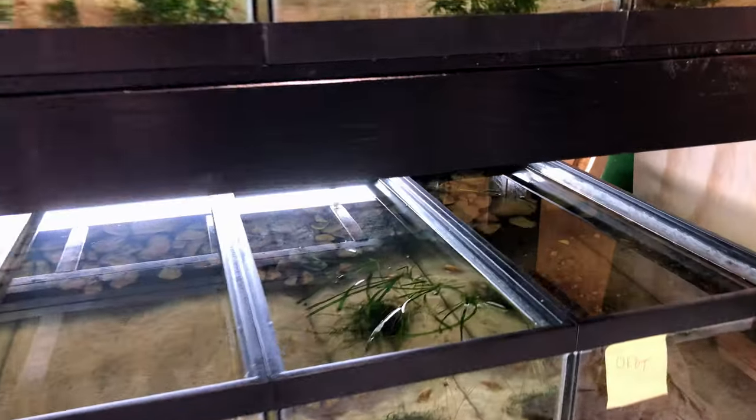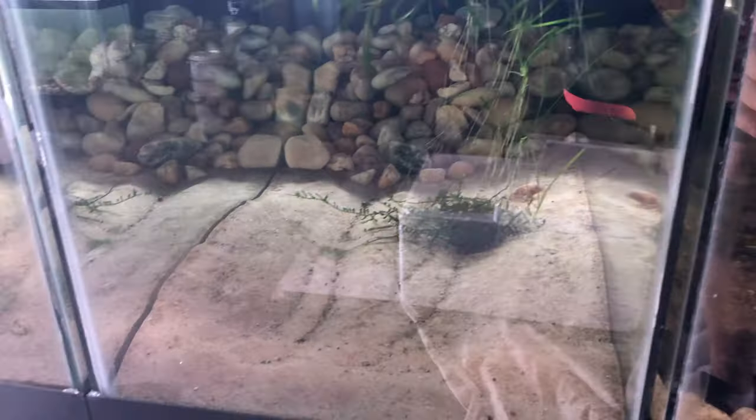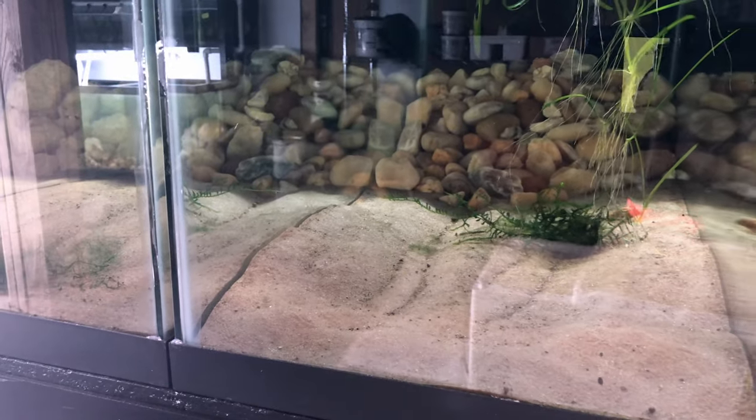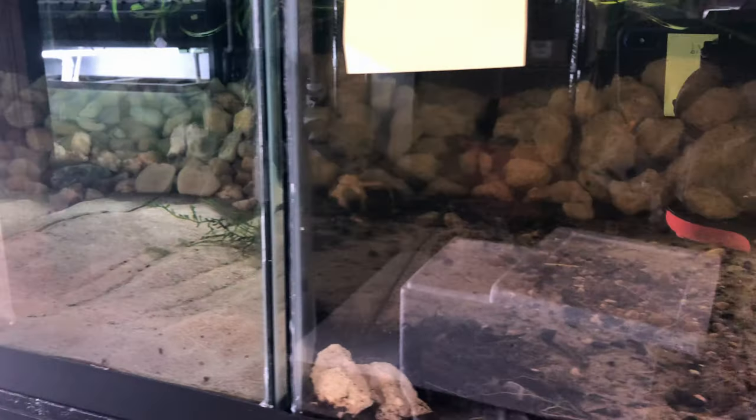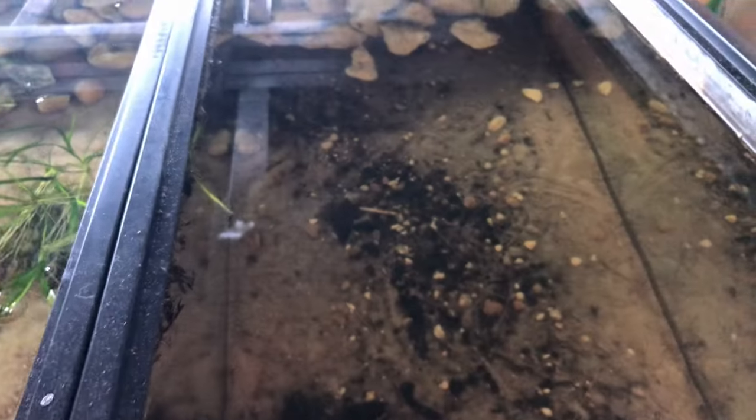I was trying to breed out the shiners, but for some reason, they weren't really eating on this light substrate. I don't know why, but they're also not eating in their new tank, so I don't know what their deal is. But next to them, hard to see here, I threw in a bunch of the leaf litter. There's some Swayze snails in there. There's also a bunch of orange-eyed blue tigers.